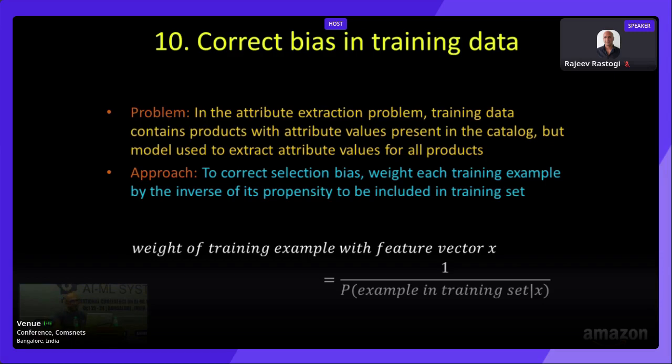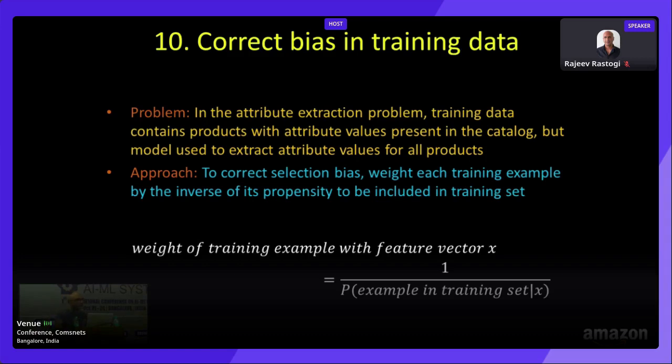And the way to correct selection bias is really to weight each training example by the inverse of its propensity to be included in the training set. And you can estimate this probability that the example is in the training set by training a classifier. Input to the classifier can be your product features like title, brand, category, image, and so on.